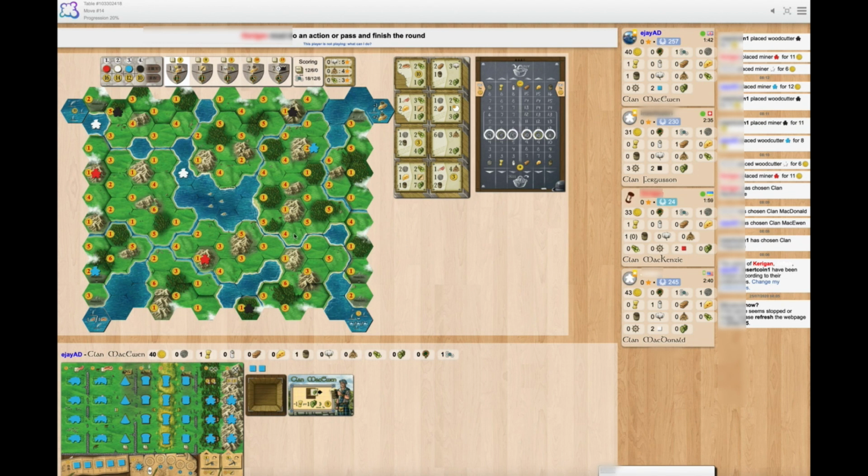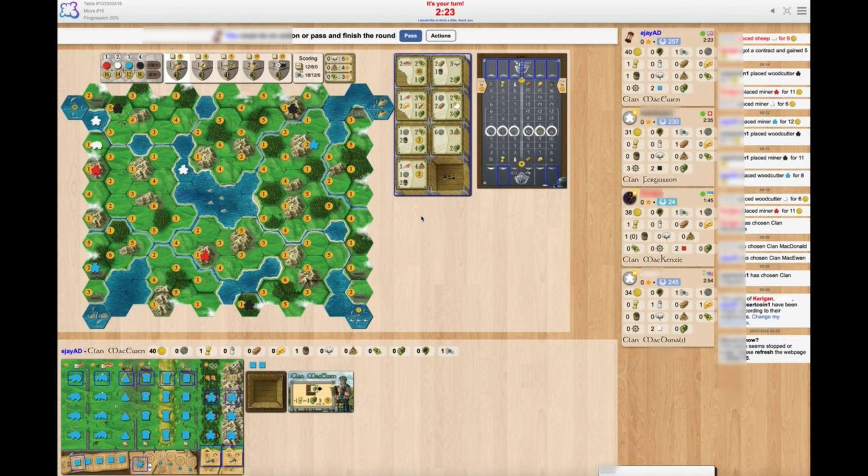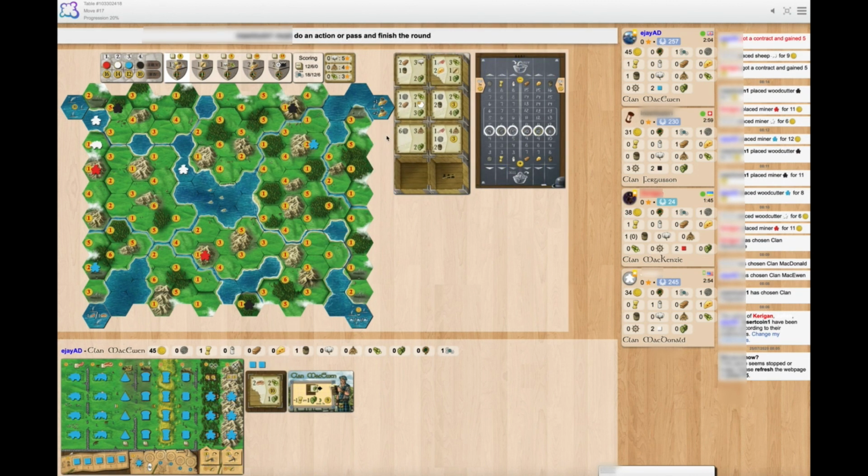Red is up, then white. Red has taken that contract with an upgrade attached. White has placed a sheep. I think we're going to take a contract. We want one with hops, and that gives us something in return. Now let's see what black does. Is black going to take this 1 space?